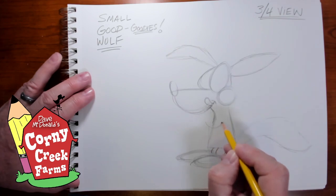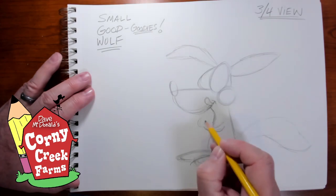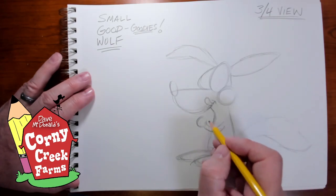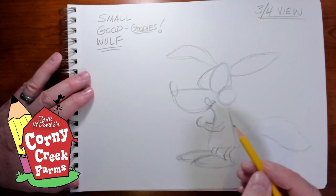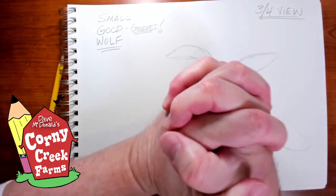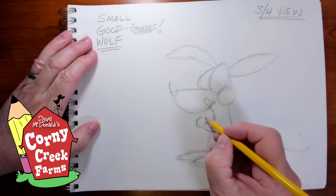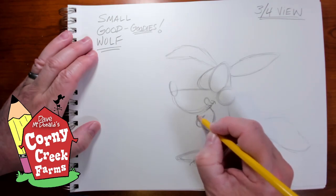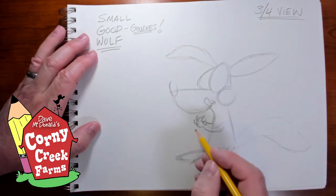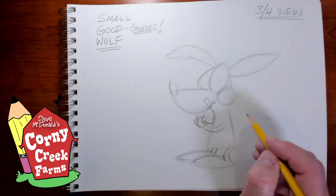Let's see, we need some elbow macaronis here. So for his arms, an elbow macaroni with a circle at the end. Now the other arm, we only need to see a little bit. So maybe we only see the top part of that other arm. His hands are going to be kind of clasped together like this. So what we'll do, this is real easy. Just put some ovals that will become his fingers from the other hand over the top of this one. All right, and that's what we'll do for that.